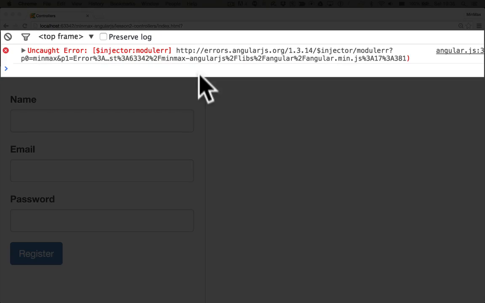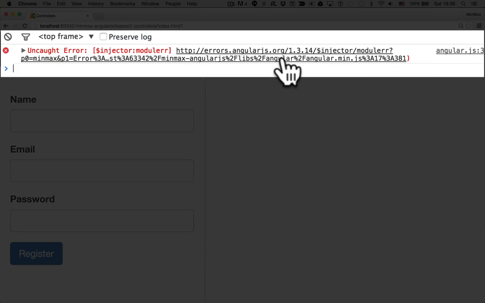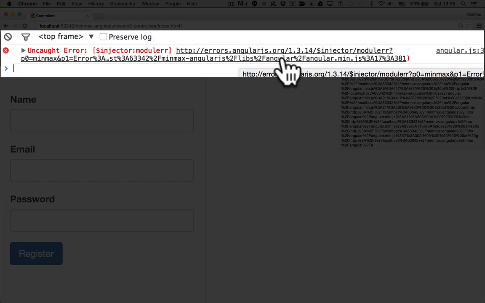So on the right hand side, you see an error. This is the console error, and this is a good point where we can show you. You're going to see this a lot, to be honest with you. This is how Angular prints out errors, how it tells you what's wrong. How it prints it out is that it doesn't tell you an error message. In fact, it just gives you a link.